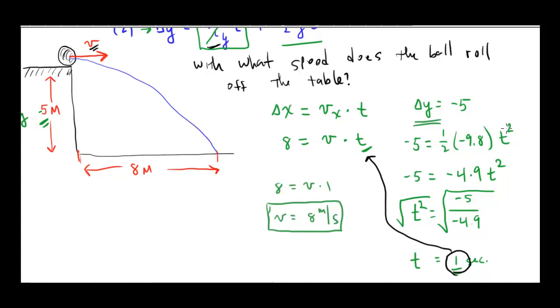Let's try a different problem. Let's say we have the same ball, right? So it's rolling off a table again at this speed. So in other words, this next problem, we're going to know that the initial velocity is 8. But let's say it's a different table that this ball rolls off of. So I have a new table now. Here's this new table, and it's higher than the old table.